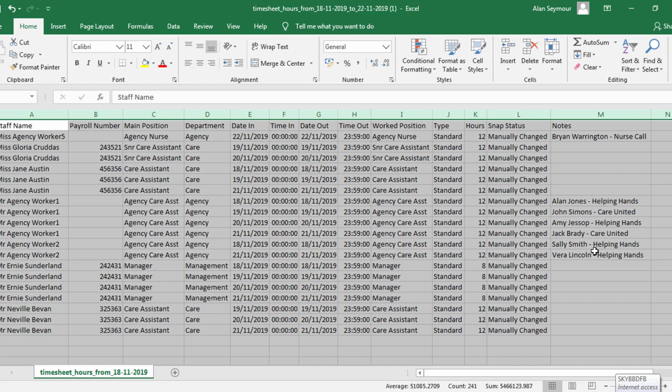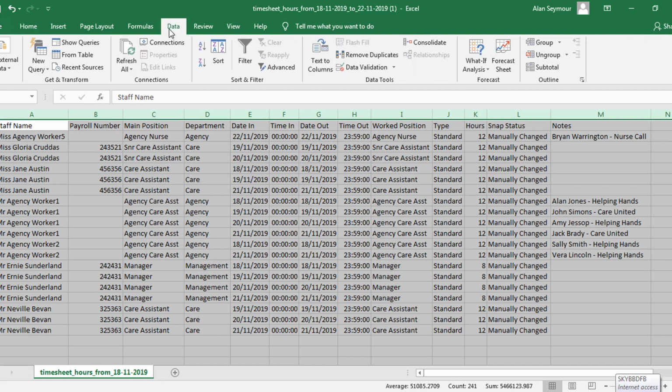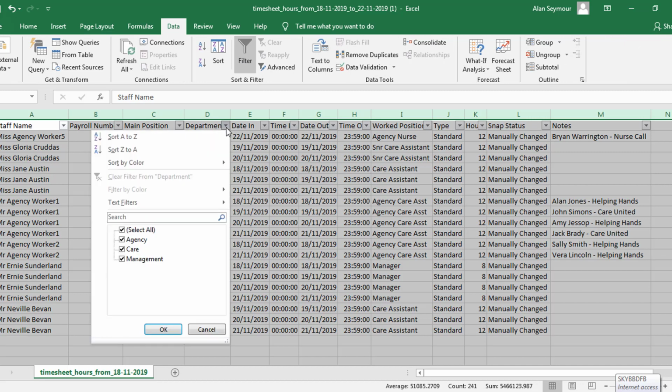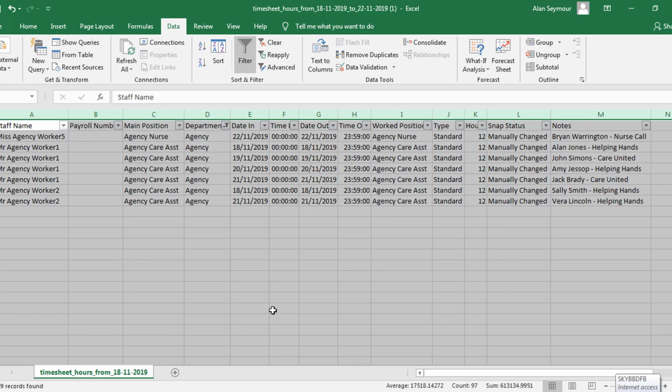Therefore, if you only want to see the agency, you can click on data and you can click on filter. If you filter department by agency, only the agency hours will show up. You can therefore see how many agency hours that you've worked each week.